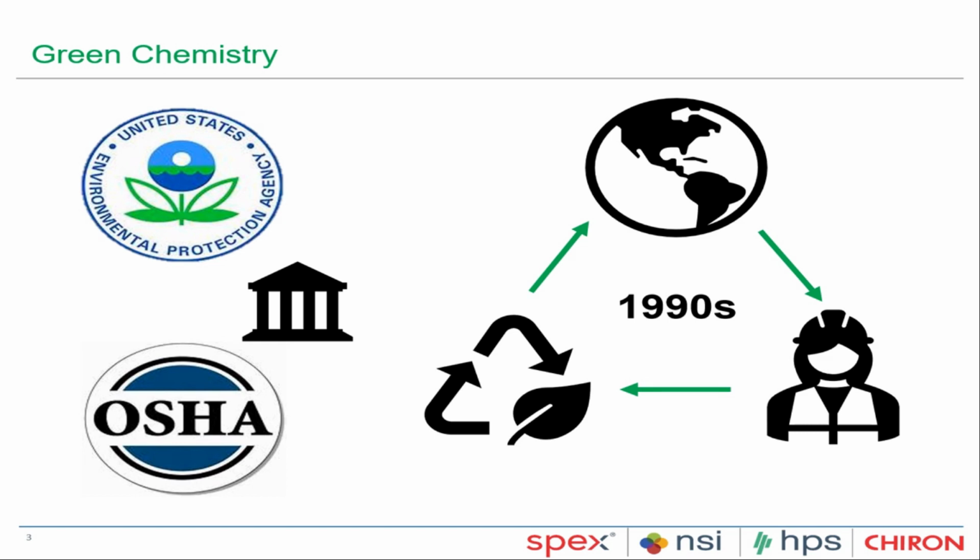In the 1990s, a movement started for what is now called green chemistry. This was the idea put forth by the EPA and also OSHA and the government to try to encourage chemistry that would be beneficial for the earth, that would cause less pollution and contamination, that would be good for human health, that would have less carcinogens and other health exposures to some dangerous chemicals, and also would encourage less waste and more reuse. So in the 1990s, we started to see legislation that was being enacted in order to examine these chemicals and start to put plans in place for the phasing out of these dangerous chemicals.